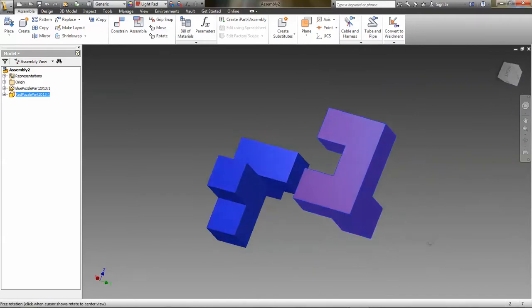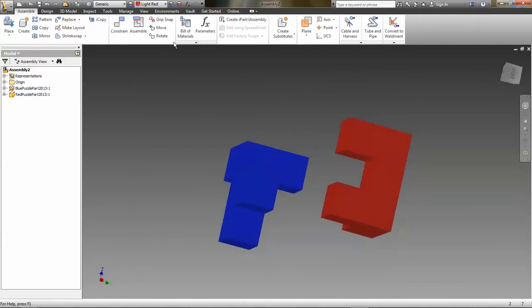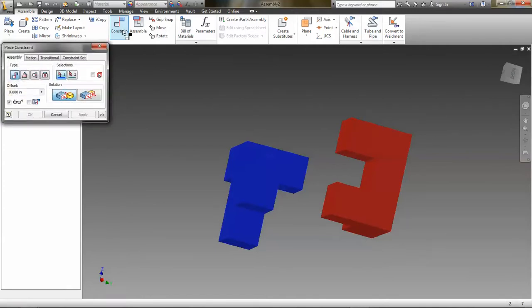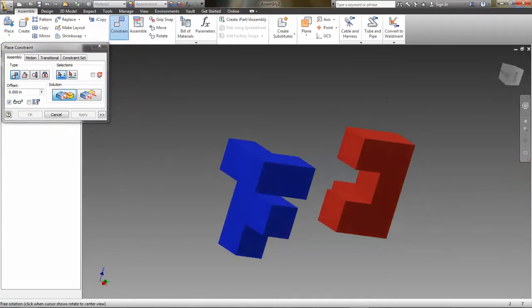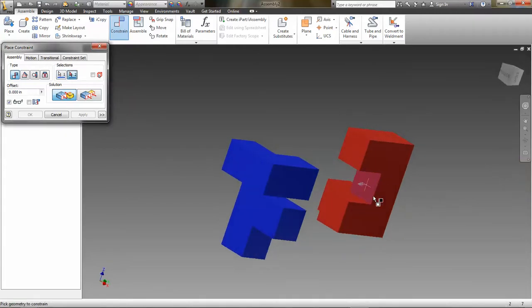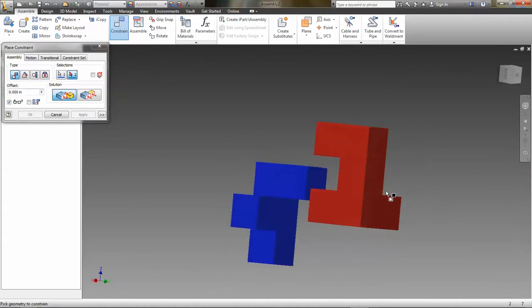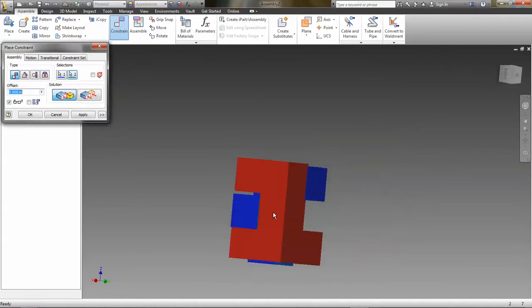So how do I make that assembly? Well, it's called a constraint. And I click the constrain button in the ribbon. And over here you'll see there's two types of constraints. And again, like most commands, if you hover over it, it gives you a little clue. There's the mate constraint, and there's the flush constraint. Now mate will join two surfaces together, and flush will make two surfaces at the same level or in the same plane. So first thing I know, I want to mate this surface here, and you notice the little arrow glyph indicates which surface is going to be mated and how, and I want to mate that to this surface.